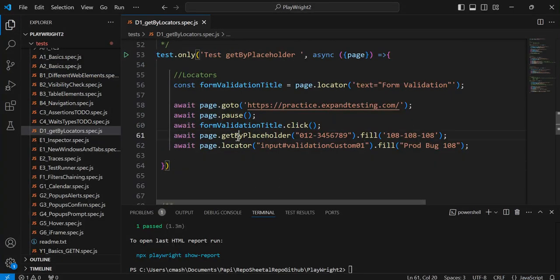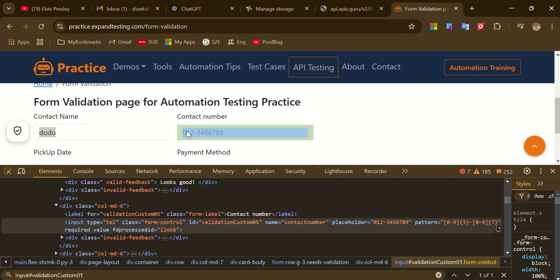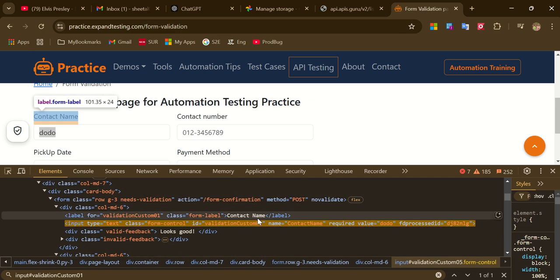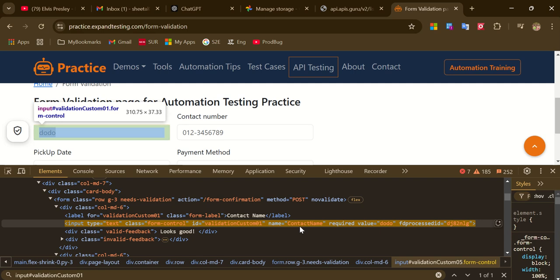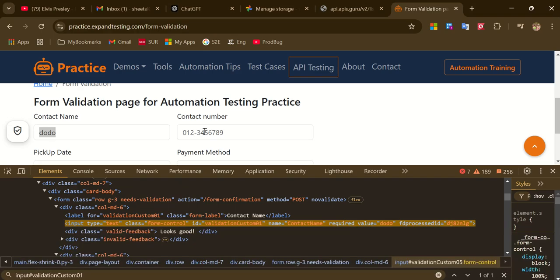Okay, cool. So what we have learned is get by placeholder. If the placeholder attribute is there, that is where you use it. See, in this particular case there is no placeholder; you can see there is no attribute whose name is placeholder. The placeholder is only present in contact name. Let me find it. Okay, this one, right?